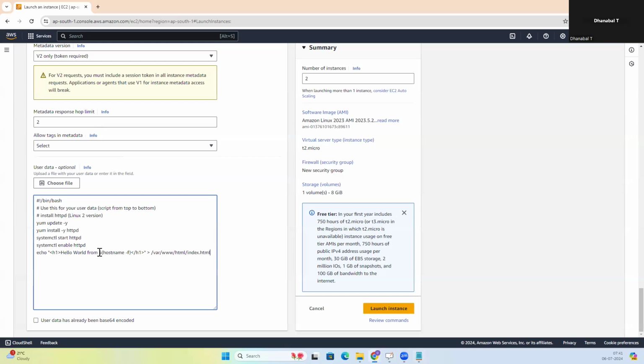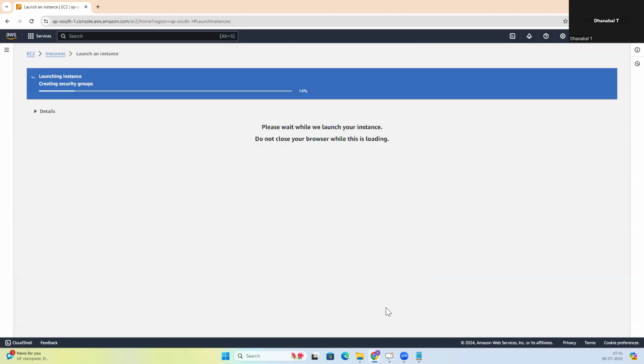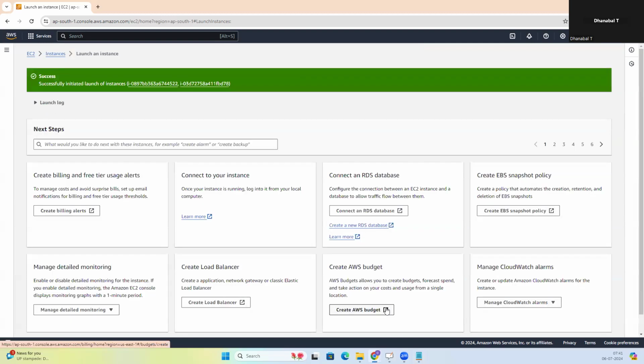Let me copy, paste that code. This is a set of Linux commands which will be executed during the EC2 instance creation. So now this code will be executed on both the systems, both the instances we are going to create. Now let me say launch instance. It will not take much time. So it will be creating both the instances, and both the instances will get the user data, whatever I have given.